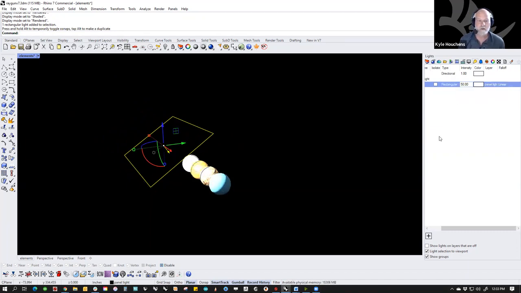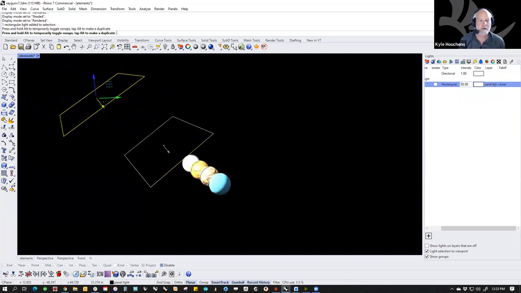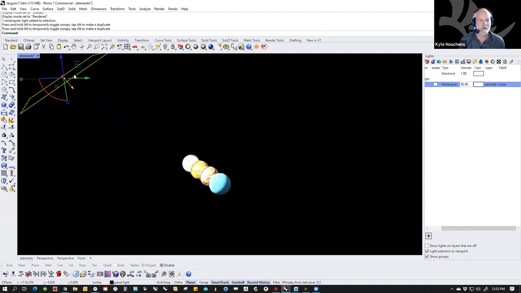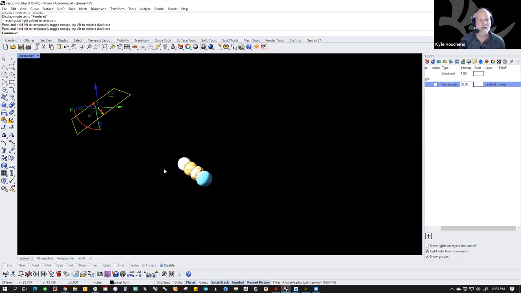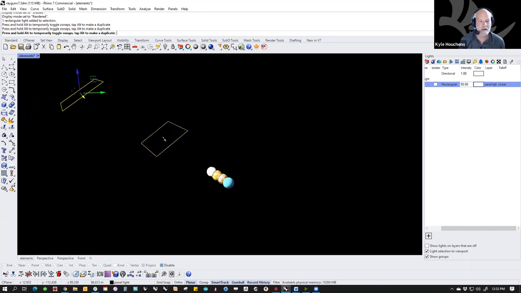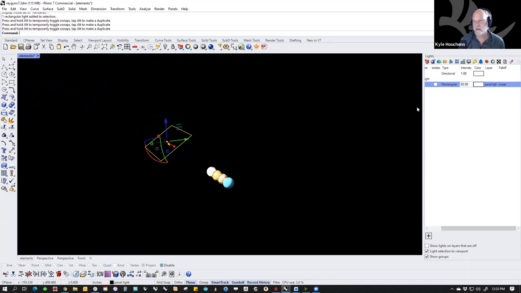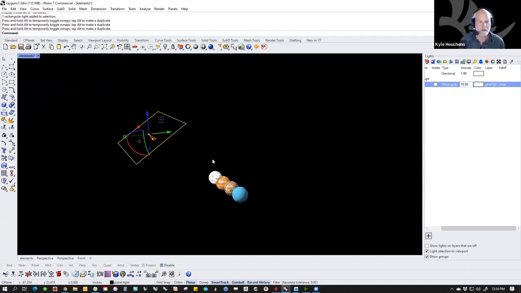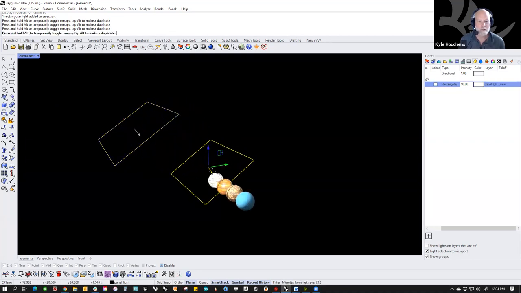If I change this to a linear fall off, you can see that as I get farther away, see how it starts to fade? And as I get closer, it gets brighter. So this is basically, it's the most bright here and it's the least bright there. And the farther away you get, the intensity comes down. I've got this cranked up pretty high. So let's do it at 10, so it's a little bit easier to see. And if I pull this forward, you see how it brightens up and goes away. All right, so that's linear.